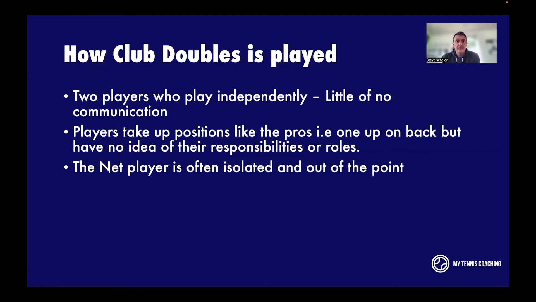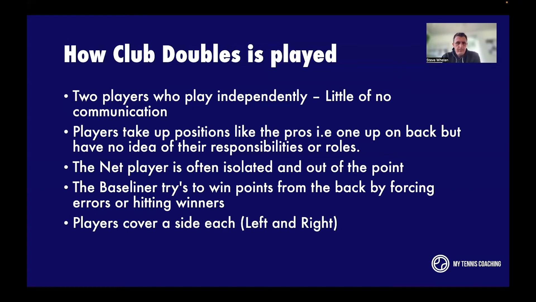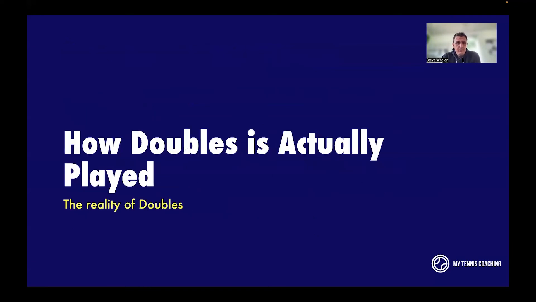The net player is often isolated throughout the game. The player at the net will stand out towards the tram lines and give the classic excuse of covering the line, but in general terms they're taking themselves away from the game. The game is mainly played through the centre of the court. The baseliner will try to win the points themselves, trying to be the dominant player of the pair and hit winners from the back of the court. And players will have a side each — left and right.